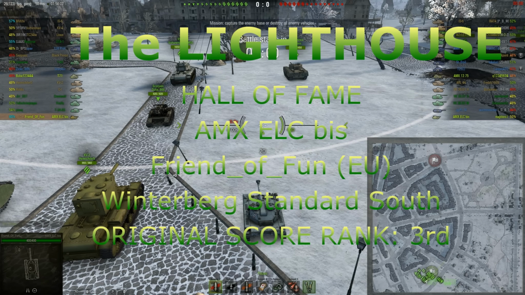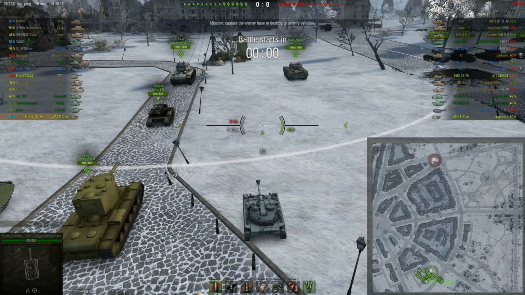Hello, this is a Lighthouse Hall of Fame film from the European server. We're back in Winterberg, standard mode this side from the south spawn, and we are with Friend of Fun in his AMX ELC bis Roach.